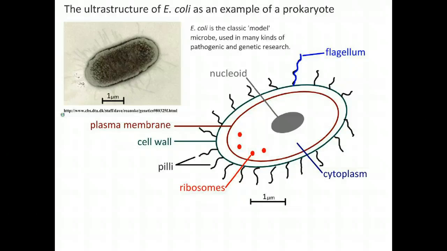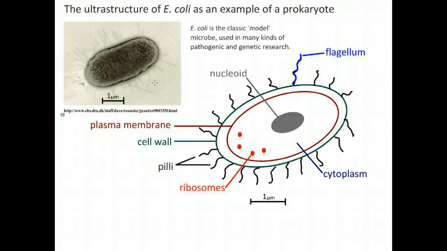So this is an ultrastructure of E. coli. And what you need to be able to do is draw that and label, as well as annotate. So here's a drawing with labels. Notice that the lines are straight, which is key, you must do that. And you need to be able to draw this.